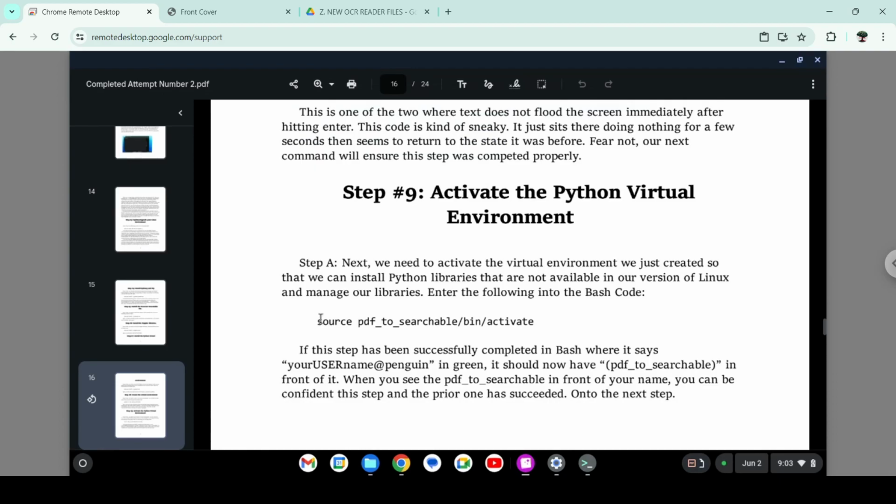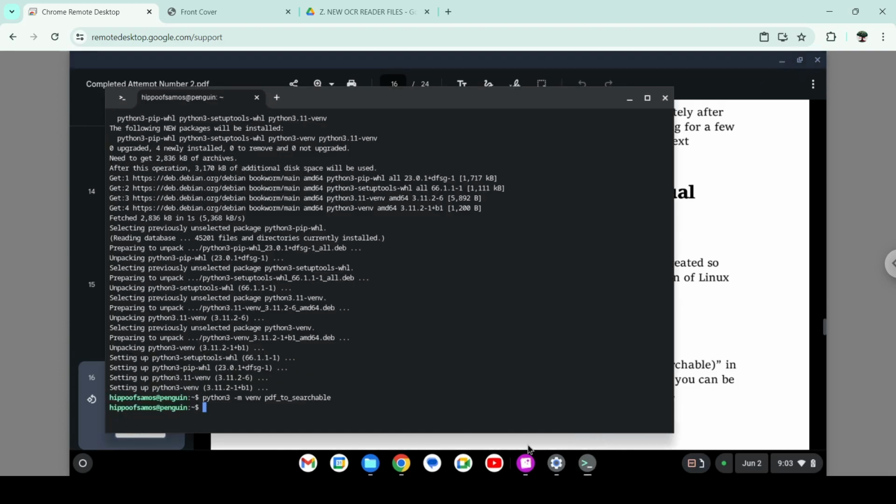So what we're going to do is copy, oops, I missed the S. We're going to copy that. Go back to our command line interface, right click, and it should paste that. And then do you see how over here it says, follow my cursor, boom, right there, pdf-to-searchable, that shows us that we are in the virtual environment called pdf-to-searchable. I will explain what that means later, but it's a good thing.